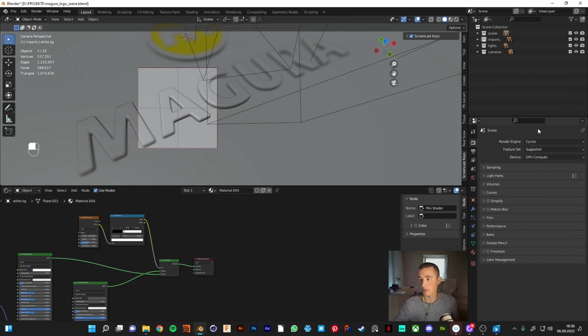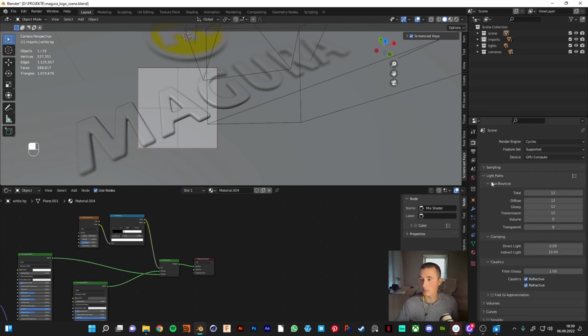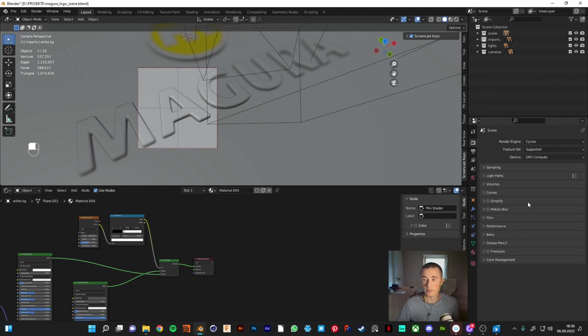Of course, we also have Cycles, GPU compute. And for the rendering, I think that was already it. Maybe in the light paths, I adjusted them a little bit, added some more diffuse and glossy passes, I think. But really nothing special there, and nothing you couldn't also figure out.